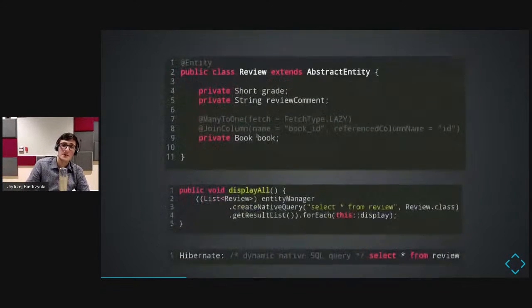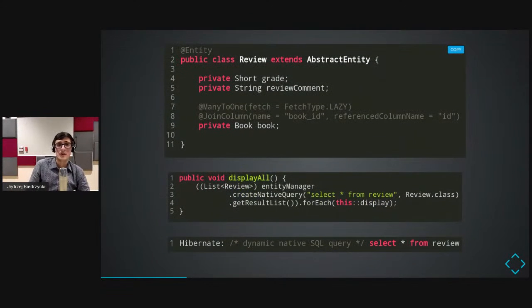So it turns out that the optimal solution would be to fetch everything lazily. So all possible relationships annotated with lazy fetching strategy, and then at runtime declaring what we exactly need. And that's what I'm doing here by using a native query.